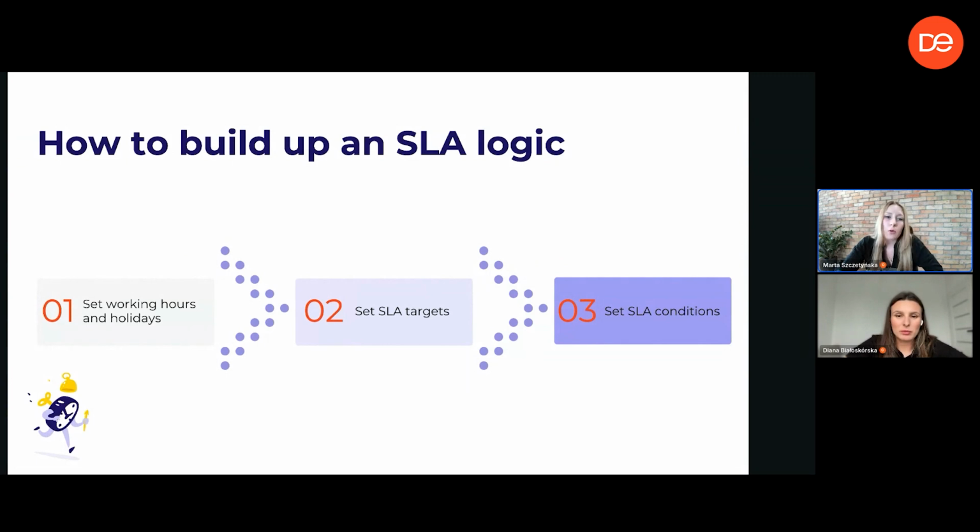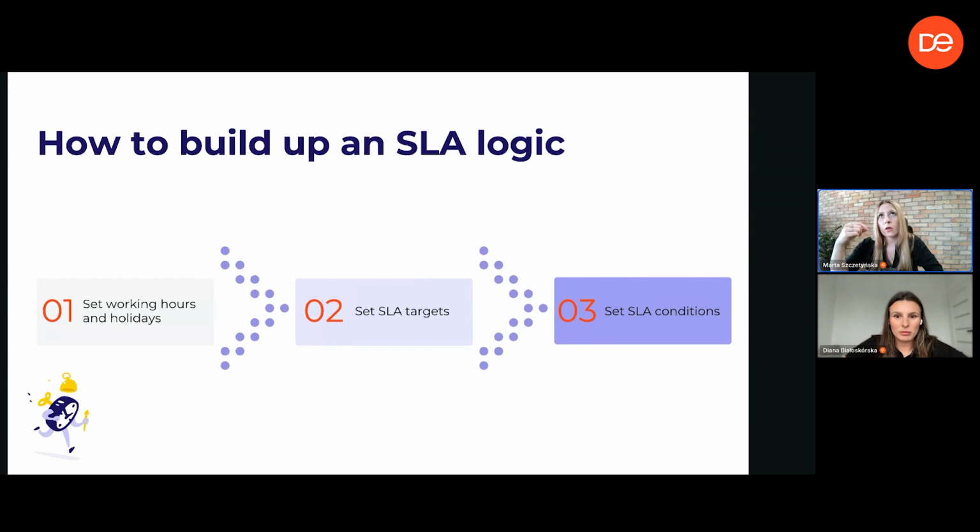So again, I would go with 3 steps and recommend you to start from defining calendars. So setting working hours and thinking about holidays. And if you have several teams, maybe you should have different calendars for every team.